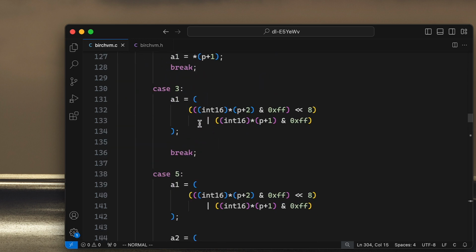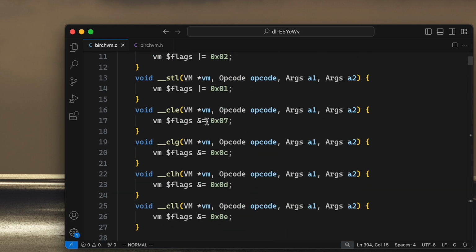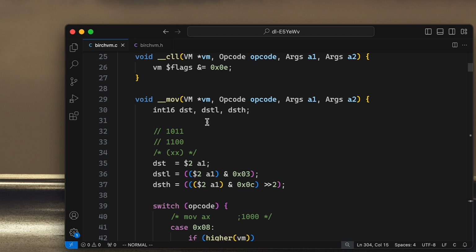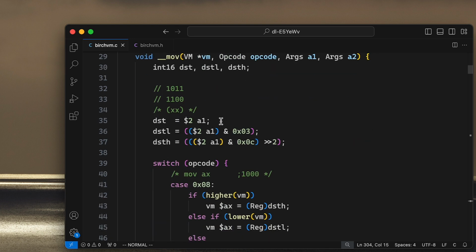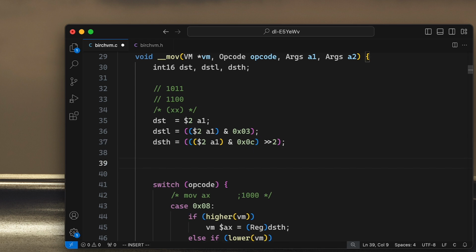So let's see. It's in the move function, I guess. So how do we do this higher thing? We take the argument, we AND it with the C, is that right?